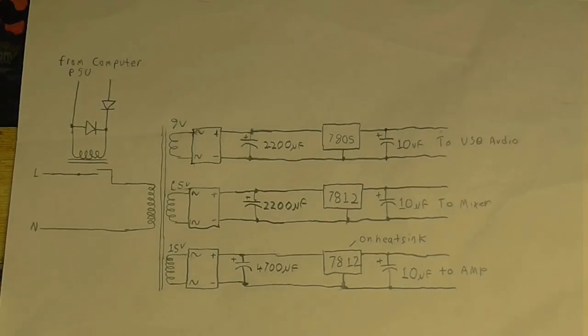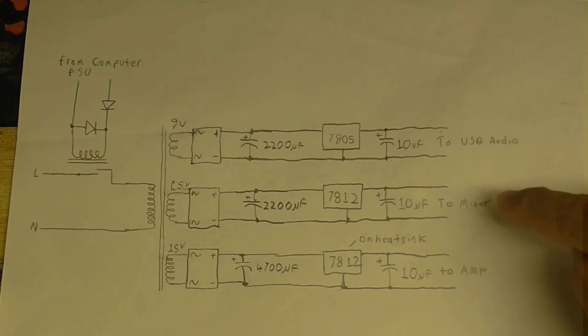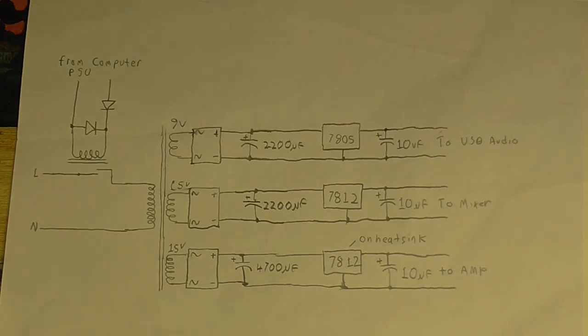Okay, so you may remember in a previous video I had all that noise problem with the computer, and one of you suggested that I should power the different things on different power supplies, not having it all run off the computer's CPU. So that's what I'm going to do in this video. I'm going to make a power supply that comes on when the computer comes on, and it provides separate, isolated supplies for the USB audio thing, my amplifier's mixer, and the amplifier's power amplifier.